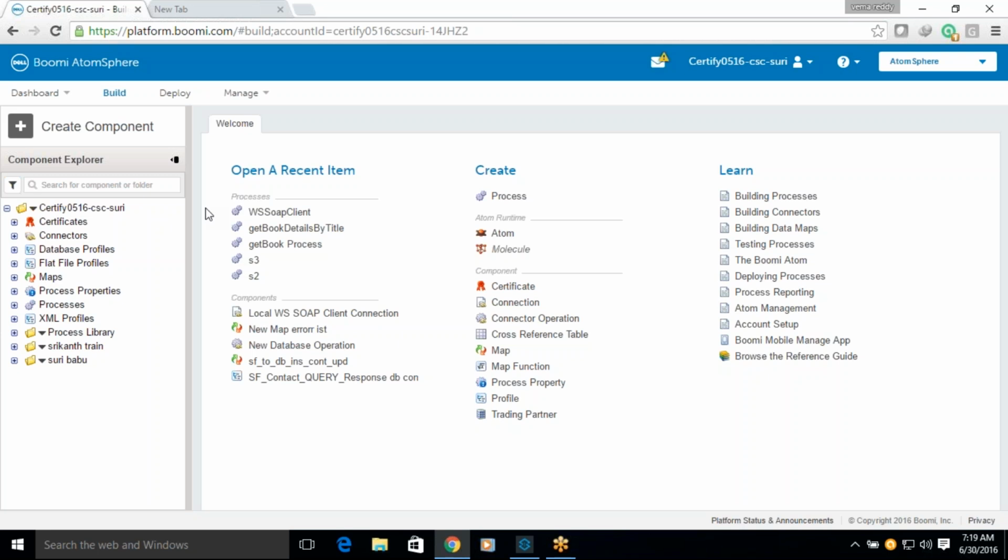When the client sends a request, the Boomi shared web server will be receiving the request. As soon as it receives the request, it will validate the request if you require, and then once you validate the request, you can take the customer ID from the request, do the DB lookup, and then send the response back.